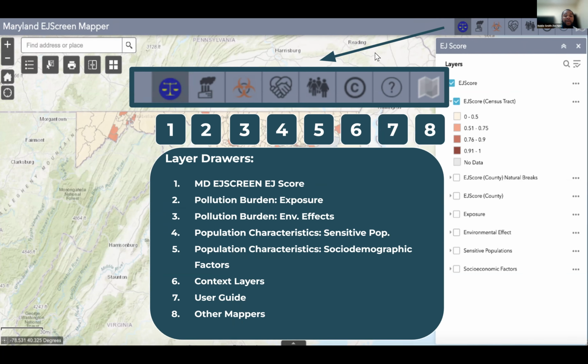This is where we'll have a lot of the environmental specific information, but also related information about COVID or other health effects, infant mortality, things like that, overlaid in these specific layers. Next slide, please.